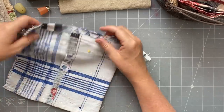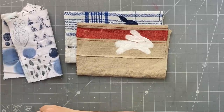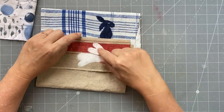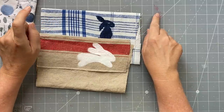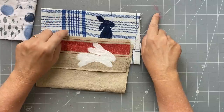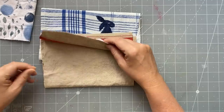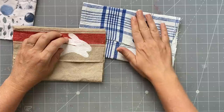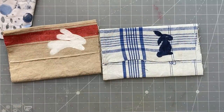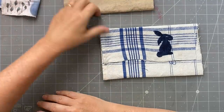There we go, so it's a bit narrower and I'll probably trim down the flap as well the same amount. So I'll pause the video and finish it off and then show you. Hi guys, it's Rachel here - we're back with part two. You will have seen if you're watching this hopefully part one, which I'll link down below, where I carved the stamps. Then you will have seen part two where I painted on here. And then this is the next part - they've dried, I've ironed them, and we are now going to proceed with what to do.